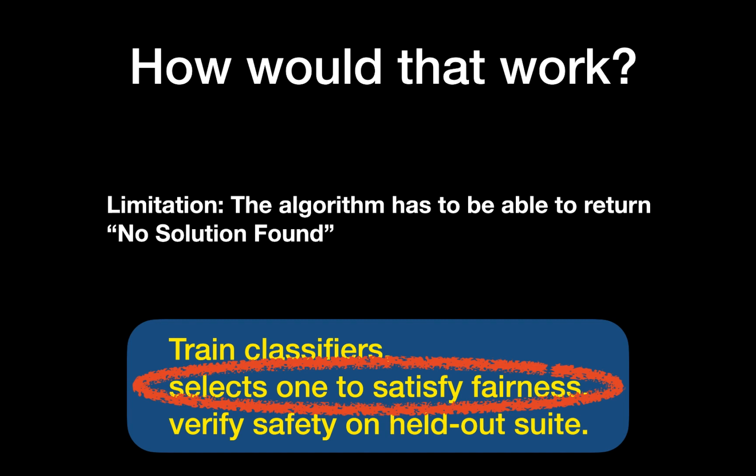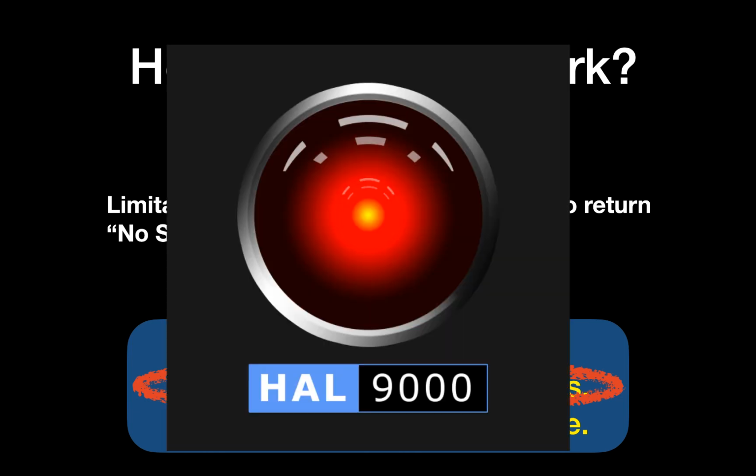Because what happens if I give you only 10 data points to learn from? You cannot generalize anything from 10 data points. You cannot produce a classifier that guarantees anything from 10 data points. But the way machine learning usually works, if you give it data, any amount of data, it does its best. Our approach, if the safety test fails, says, "I'm sorry, Dave. I'm afraid I can't do that."